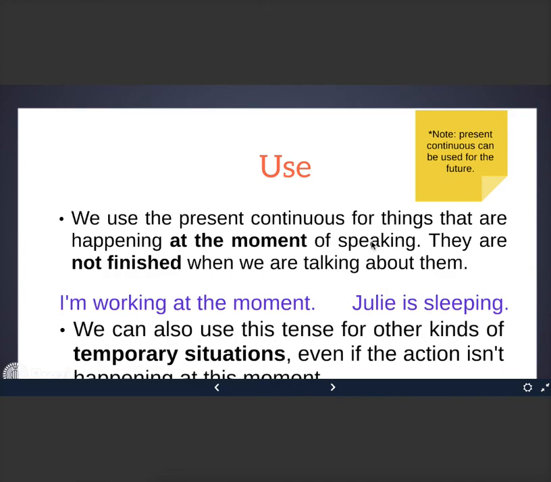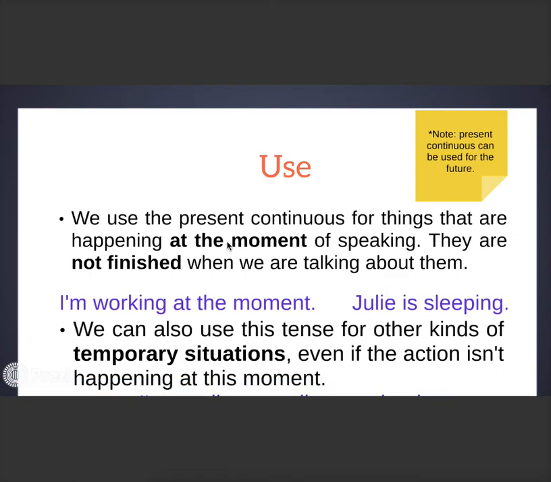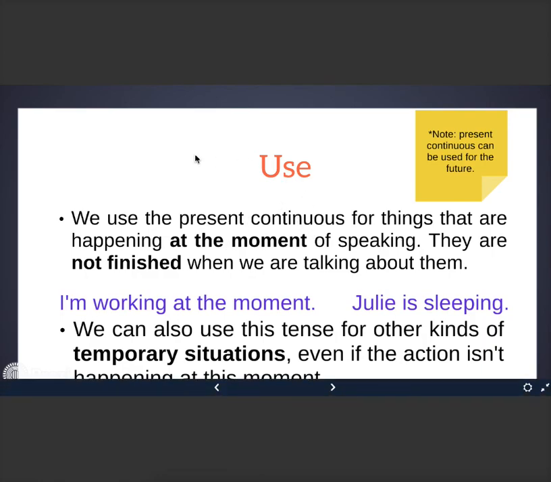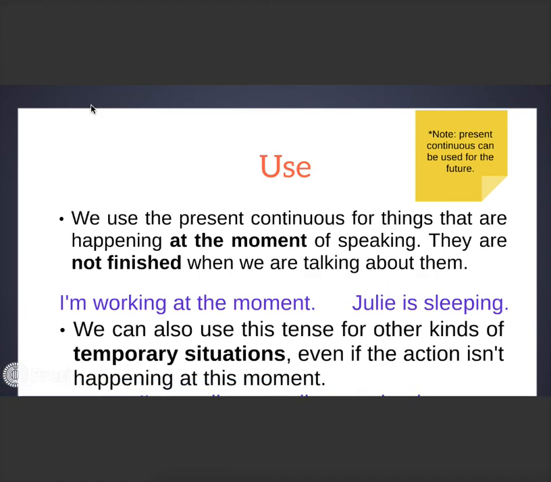¿Por qué? ¿Quién me dice por qué? ¿Qué pasa con el presente simple? Si estas son cosas que están sucediendo en el momento, pero que no se han acabado cuando estamos hablando de ellas, ¿cuál es la diferencia de este primer uso con el presente simple? Who can tell me? Porque en el presente simple también tenemos un uso para hablar de cosas que suceden en el momento, pero ¿cuál es la diferencia?